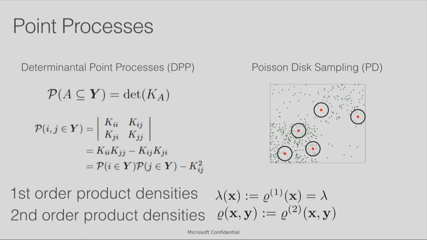The second one I want to mention is the Poisson disk sampling. Determinant point process, it's a principled probabilistic framework. Everyone loves to use it because we have closed form solution for everything. Another thing is Poisson disk sampling. It is a hardcore point process. What I mean by hardcore, it means if we sample point, we have a disk that is surrounding this point and we cannot sample any points around this region anymore. This point process is one of the most efficient repulsive point processes. For all point processes, there are a lot of other choices. We can use Gibbs process, which is a soft repulsive point process, and there is a lot more. In general, all the point process can be represented to use different other product densities. The first order is actually just the intensity. The second order is pairwise correlation. In this work, we only need to care about these two terms.